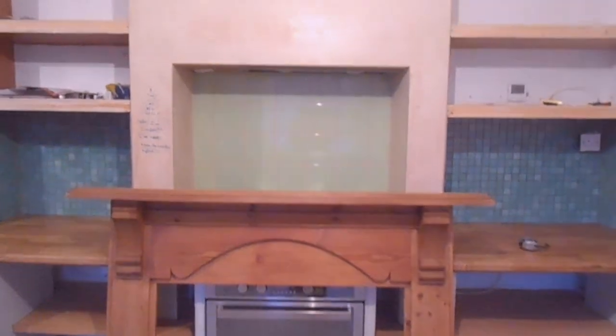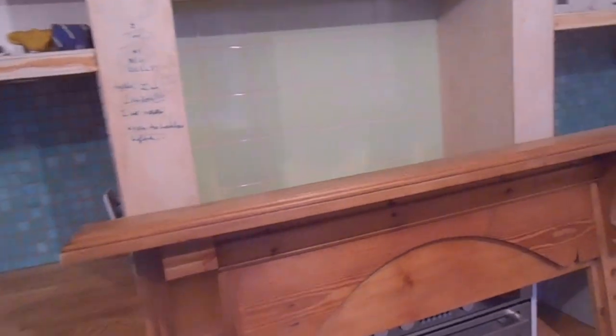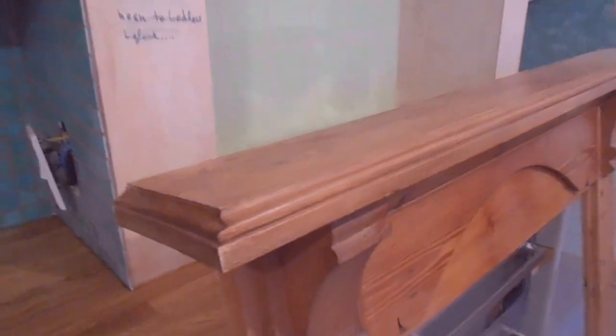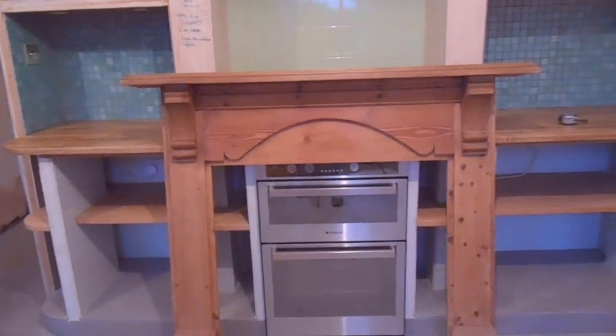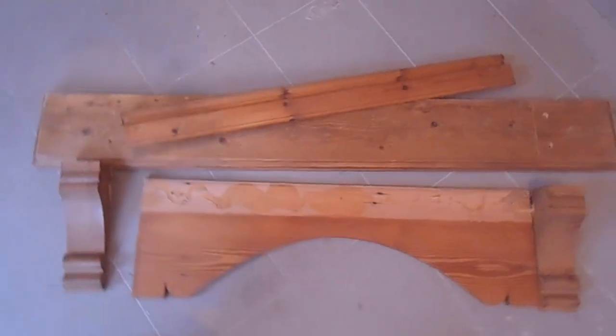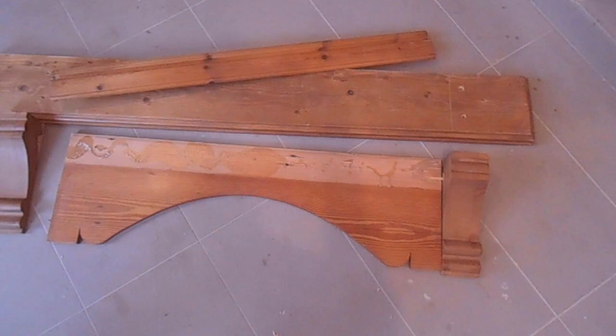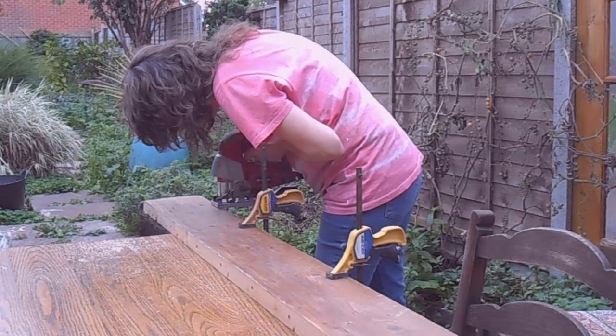Hello again, everybody. This is a wooden fireplace mantle that I picked up on eBay for £10 with the intention of attaching it to my chimney breast above where my hob is, just as a shelf. So I had to take it apart, and these were the parts that I thought I was going to use, the actual shelf part and the corbels. I didn't end up using those other two pieces of wood.